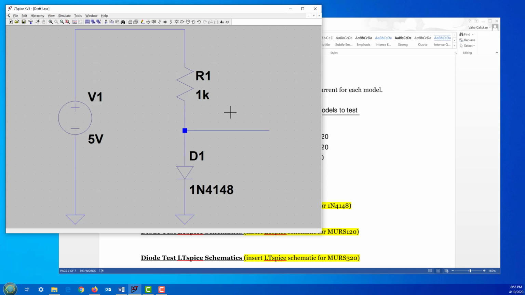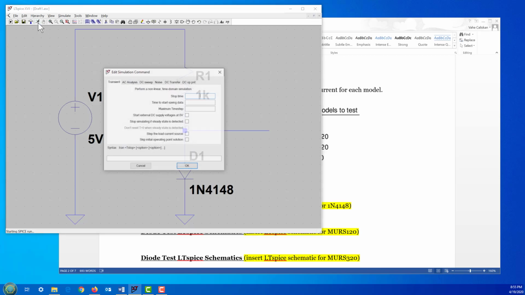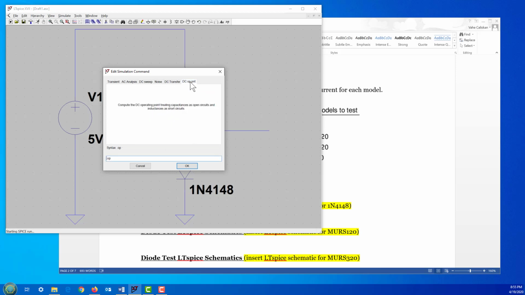And the analysis that we're running is called operating point analysis. Right now, as it stands, analysis is not defined, as you've seen me say many times. So if you click on the running man here, say run, a window comes up with edit simulation command. It asks what kind of simulation you want to run. And what you want is the one at the far right, DC operating point. If you click on that, all this does is put the word .op on the schematic. So do not erase the word .op on the schematic, because if you do, LTspice will keep asking you what kind of simulation you want to run.